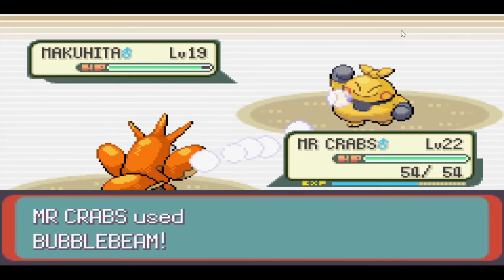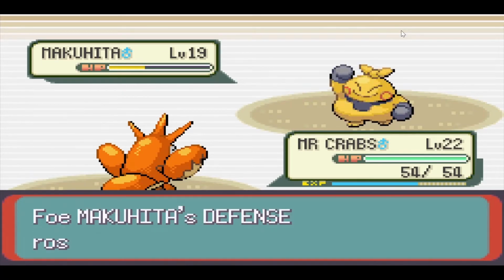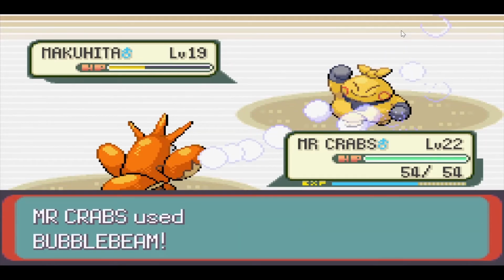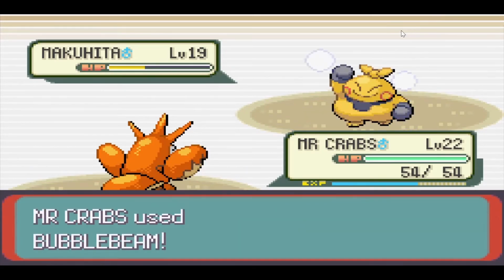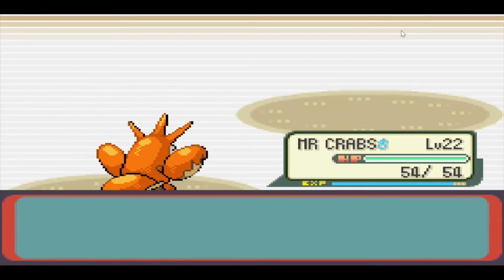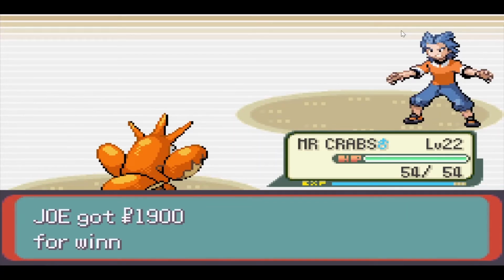But I'm not too worried, and I go straight for another Bubble Beam. I haven't taken a single point of damage during this boss fight. He then wastes another turn of Bulk Up, but I'm not too scared as I know I can just outspeed him, and I hit him with another Bubble Beam for the win. That was pretty easy, not too bad, didn't take a single point of damage, so I'm pretty stoked about that. And that's Brawly done. That's the second badge acquired. Not too bad. Let's move on.